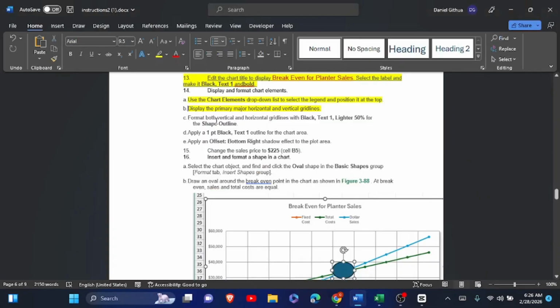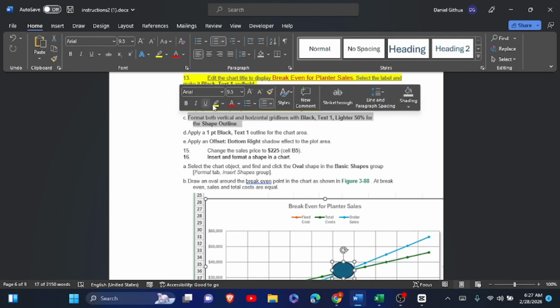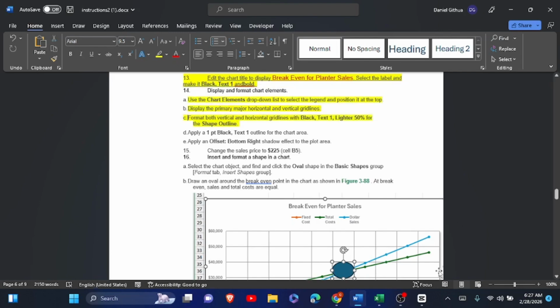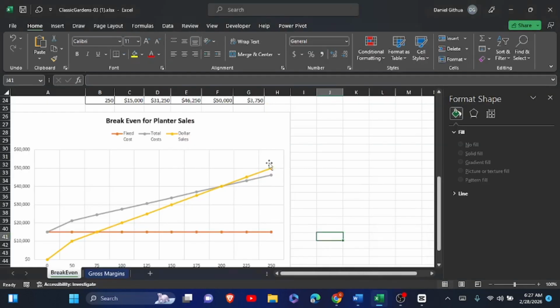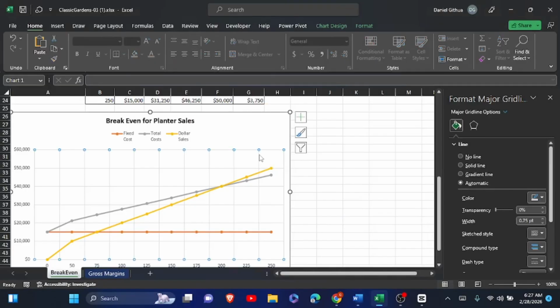Now we're going to format the vertical and the horizontal gridlines as black Text 1, lighter 50% for shape outline. So click on this one to start.